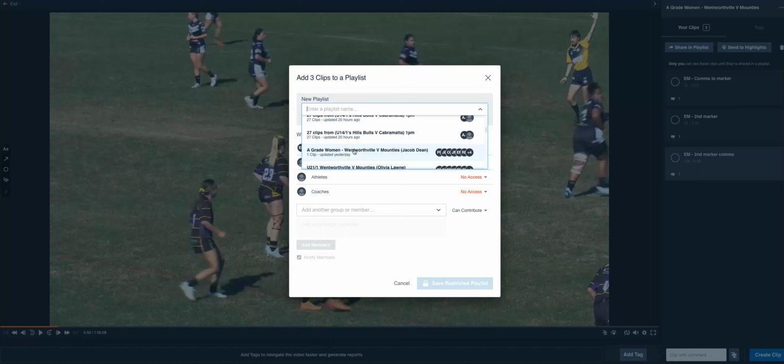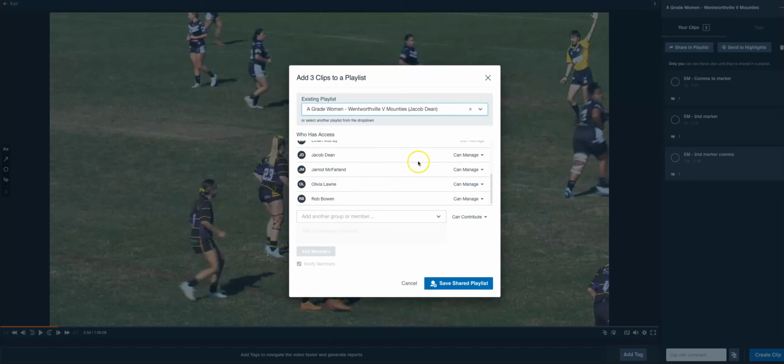So if you're appointed to a game which is on HUDL, you will be able to see the playlist which has been created. In this example, I'm going to pretend that I'm now Jacob. If we click this, you will see all the people which have been added to it. These are all the people that were appointed to that game. Obviously that's myself, the Pararefs and the admins, and then the ref Jacob, the touch judges, and the HUDL assessor can see it. None of these buttons here need to be changed. These can all stay as is.